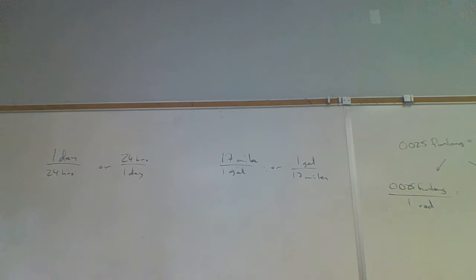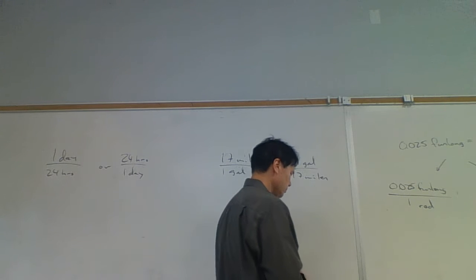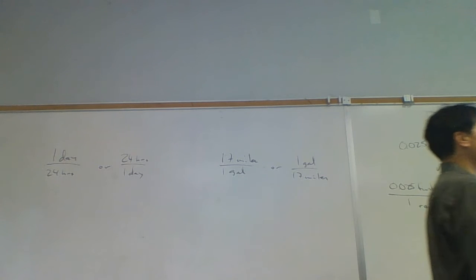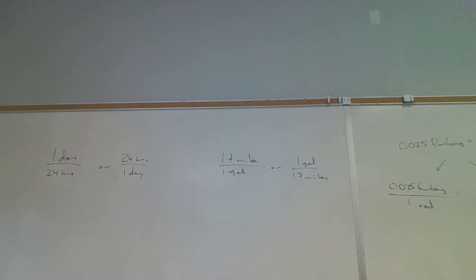All right. With these two conversion factors, there's one more thing about the numbers that we need to talk about, and that is exact versus inexact conversion factors. 1 day is, by definition, 24 hours. That means 24 hours is exactly 1 day, correct? Or is it about 24 hours? Is 1 day about 24 hours, which means it's not really exact, anywhere between 23 and 25 hours? Or 1 day is 24 hours. So this is what we call an exact conversion factor.